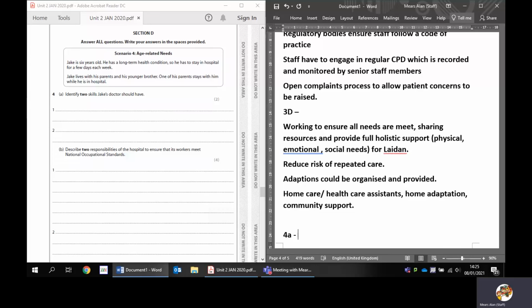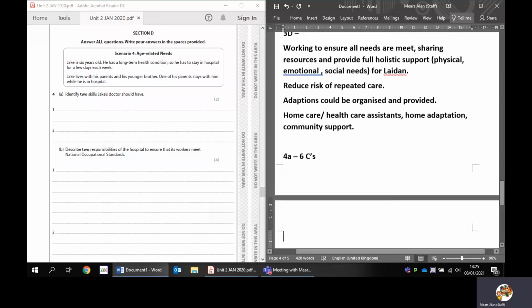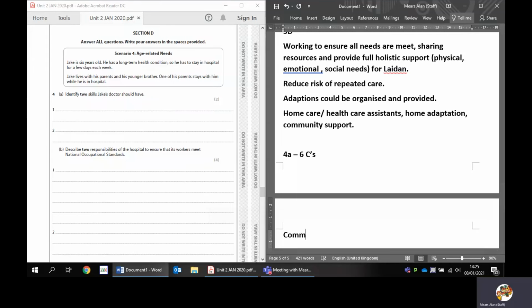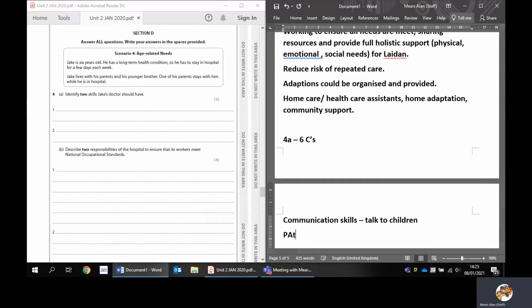So identify 2 skills that Jake's doctor should have. So if we can think about our 6 C's, that would be to think about skills. So obviously we're going to need communication skills, obviously to talk to children. Obviously they may need patience, because obviously challenges of treating children.